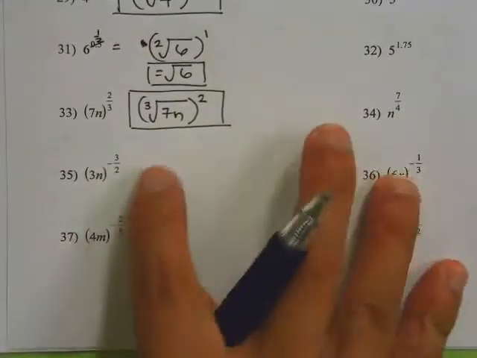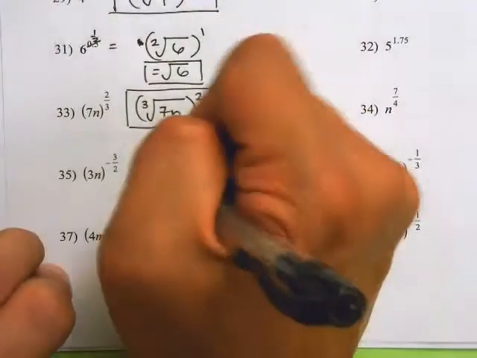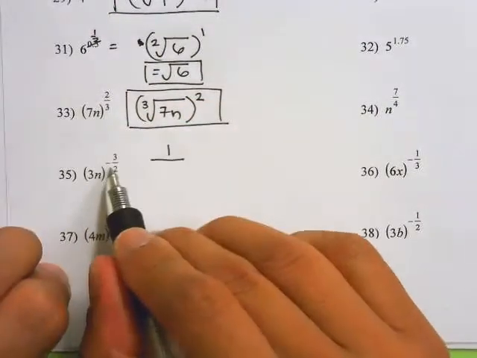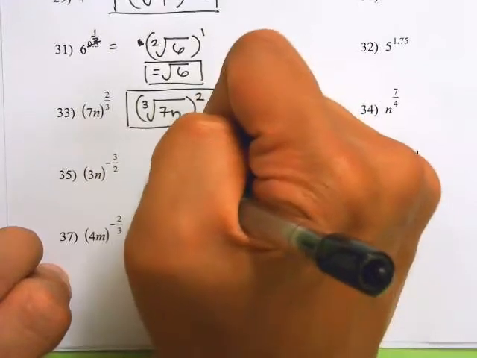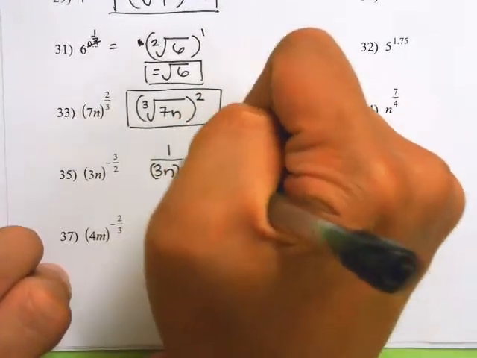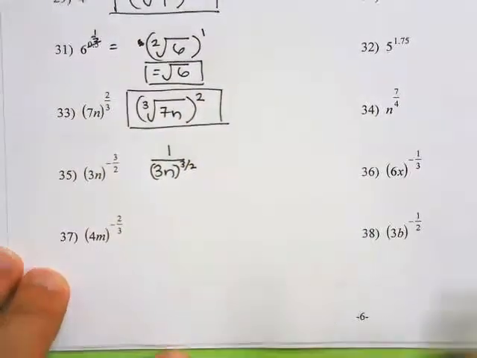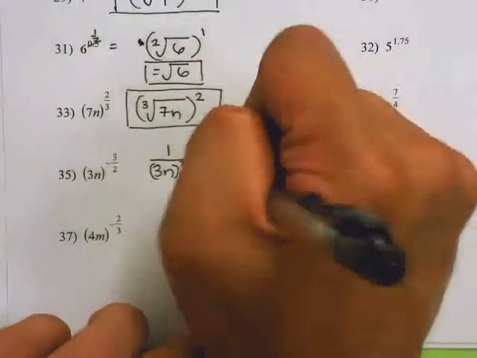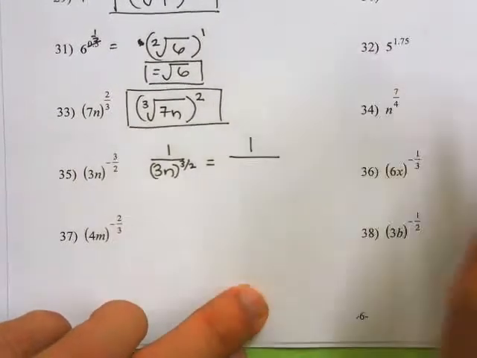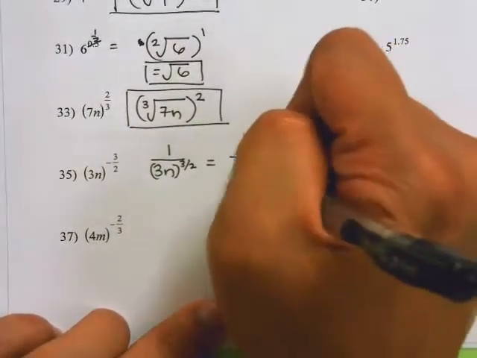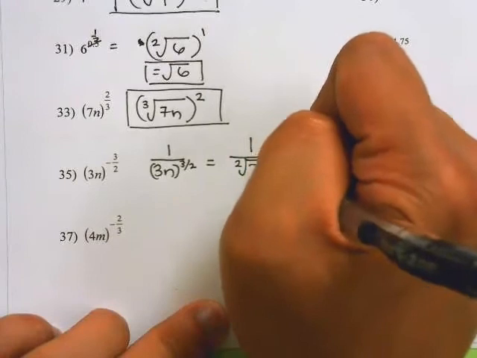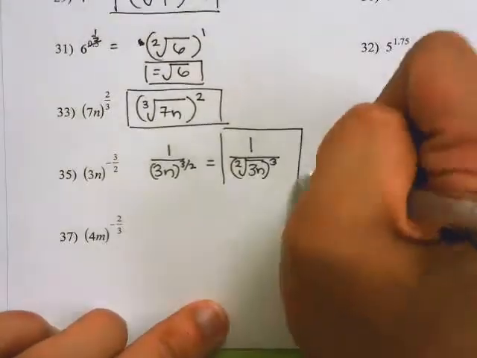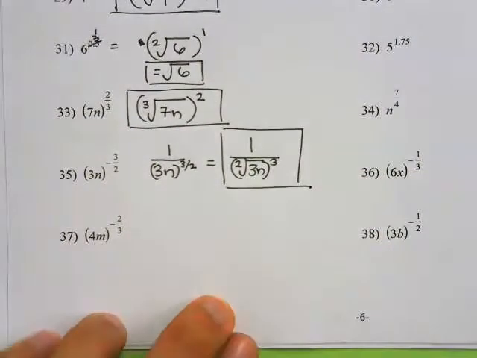If you have a negative, one way you can do this is we're going to get rid of that negative by putting this all in the denominator. So this is 3n to the 3/2 over here. So that takes care of the negative. And then afterwards, we can change this into radical form. So the 2 goes here with the root, and then 3 goes on the outside. And then again, you don't have to write that 2 over here.